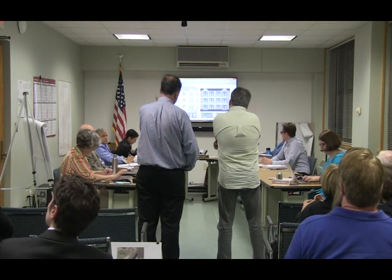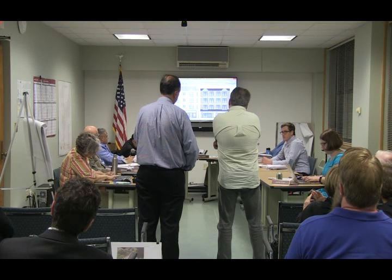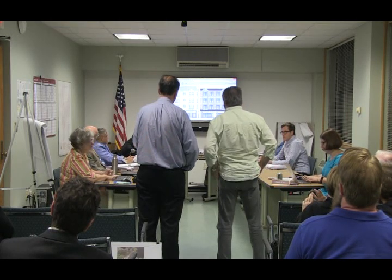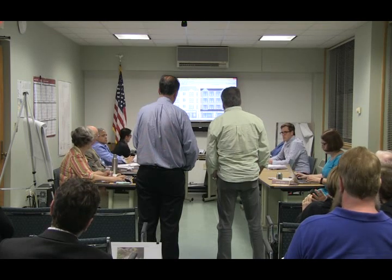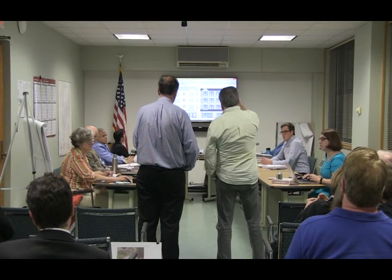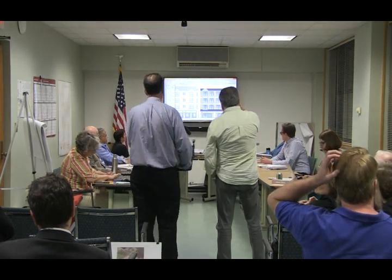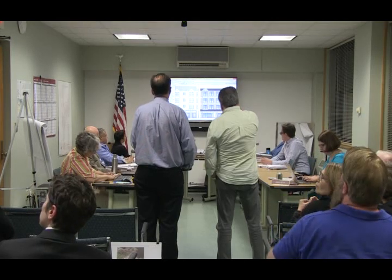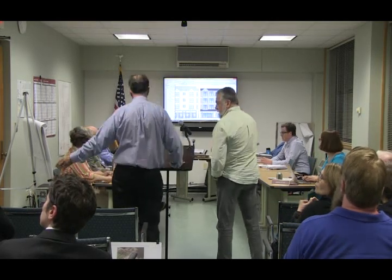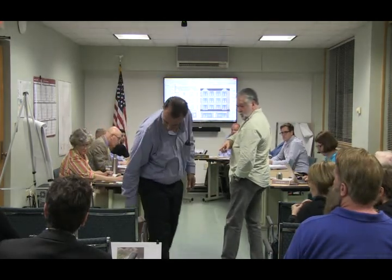Well, the idea was to match the building next door. Whatever you see on the roof of the building next door is a slate look, not shingles, it's got to be slate. The color of the stucco should be similar, I think you have the color somewhere, no? Yeah, right here behind you?